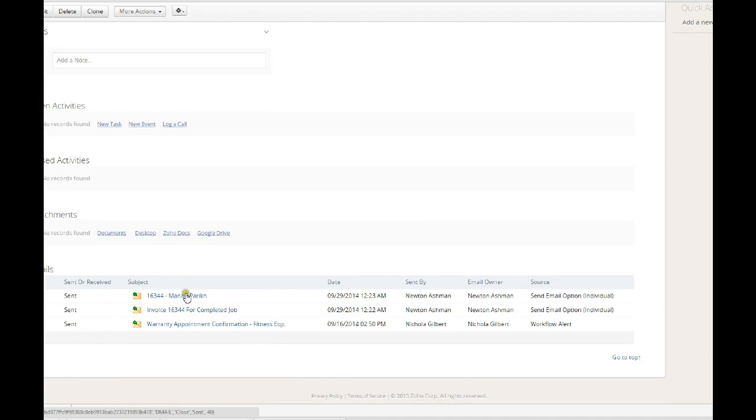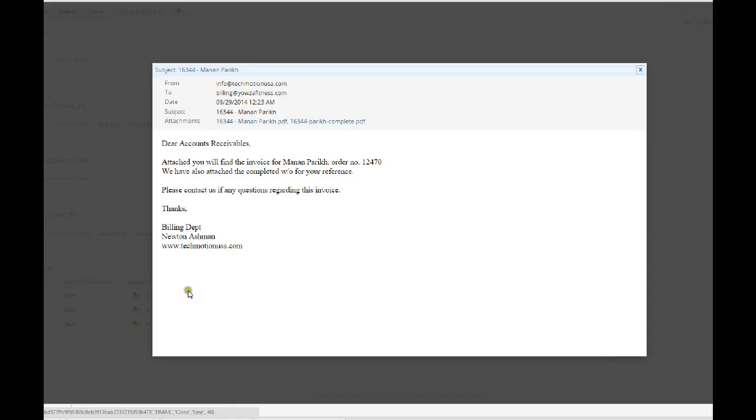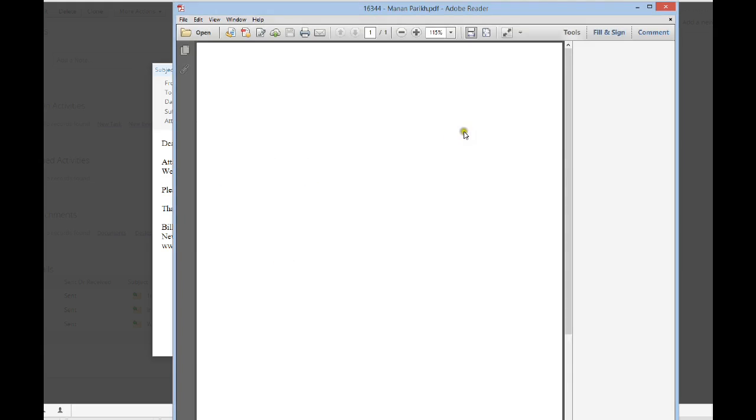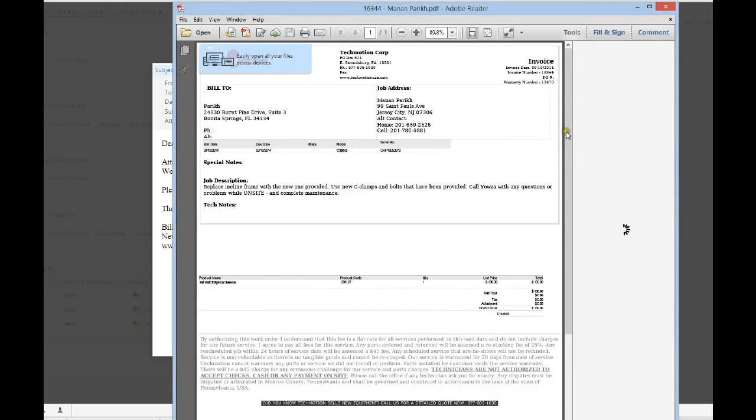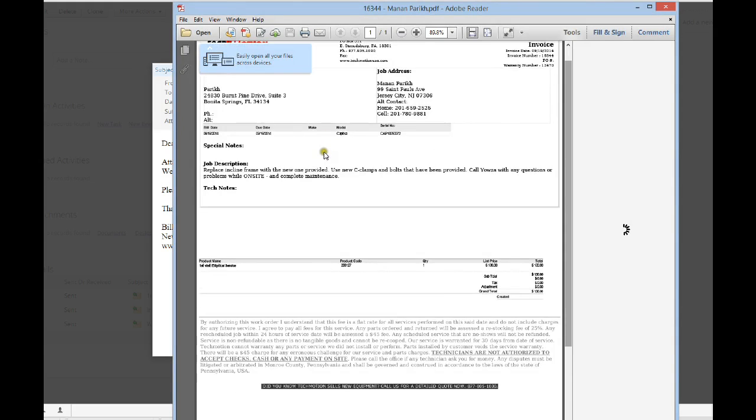All right, so we see that this was billed out to billing at Yowza Fitness. And if we look at this, we download this, and then we're going to download this right here, and we're going to take a look at both of those. This right here is the actual invoice that was sent out.